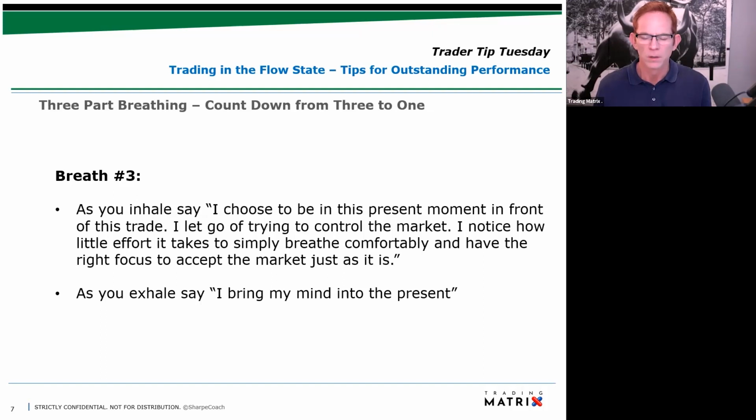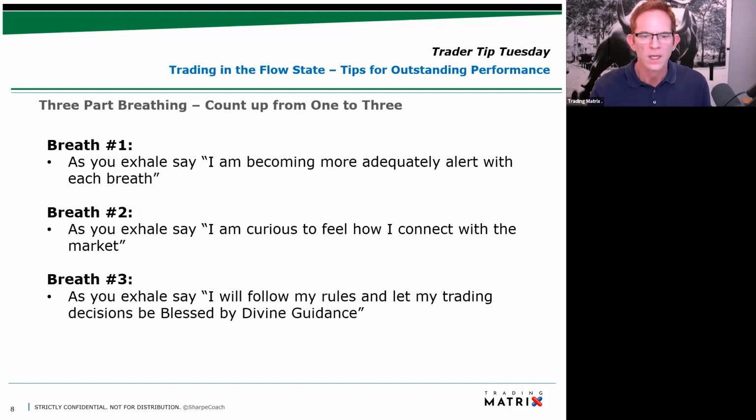So obviously you'll do this on your own in a rhythm. On the inhale, you're going to think it. On the exhale, you can speak it. After we do these 3 breaths, then we're going to do 3 more breaths. We're going to count up from 1 to 3. The first 3 breaths, if you want, you can count down from 3 to 1. And then the next 3 breaths, you're going to count up. When we count down in numbers, it relaxes us. It takes us down into lower brainwave states. As we count up, it's going to pick up our energy and raise our brain level states.